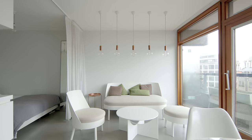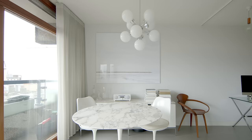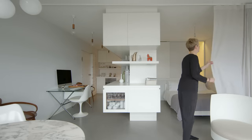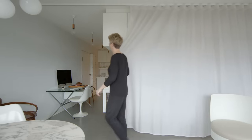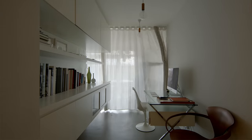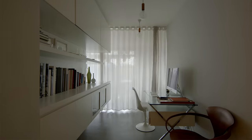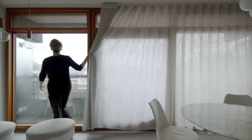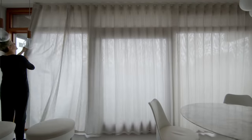The living area is the part of the flat closest to the window and the balcony. At night you can draw the curtain in front of the sleeping area, and additionally you can draw the curtain in front of the windows. So if you occasionally have guests, they can sleep in the living room and there's still a degree of division between you.